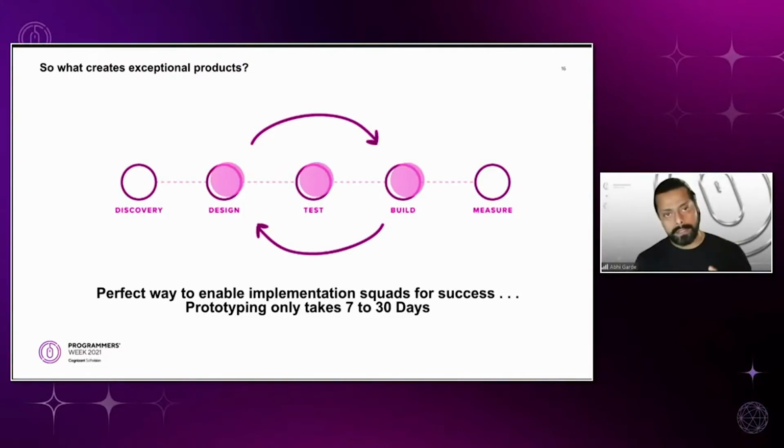Now, when the development team starts working on this kind of prototype, everybody knows exactly what experience needs to be delivered to the end consumer and what technical capability is needed to support that experience and bring it to life. This is that iterative loop.